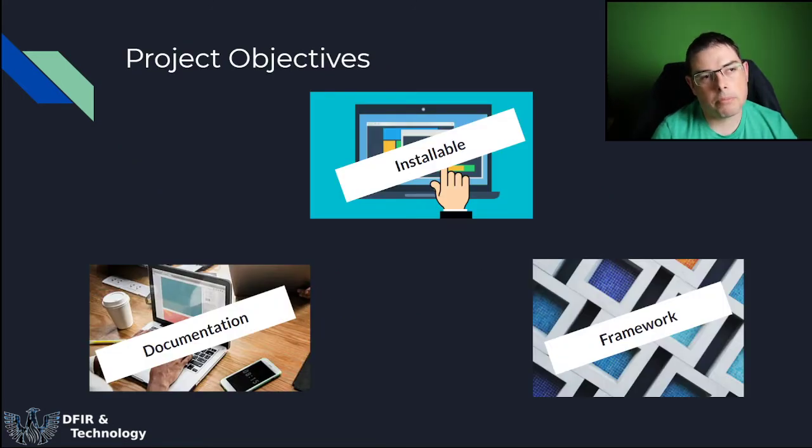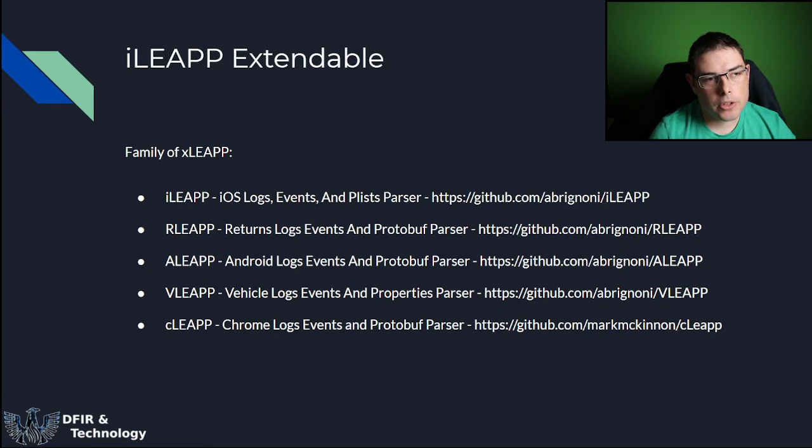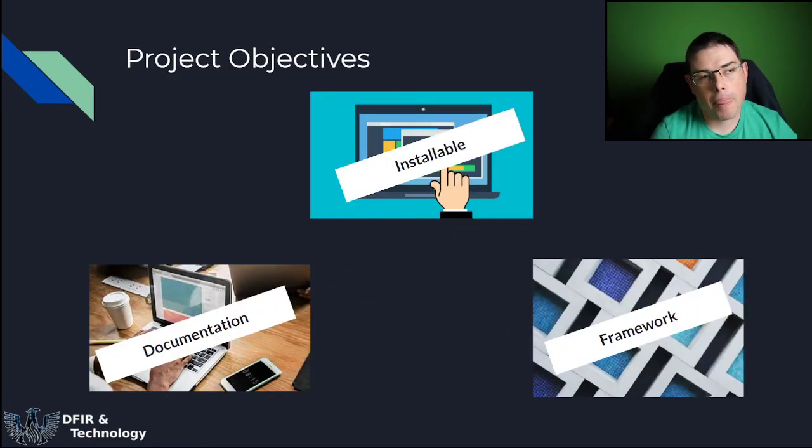All right, so this project has three main objectives, and those are documentation, installable, and framework, and I'm going to talk about each of these. As you noticed in the previous slide, there are about 5 different ones for the different tools. They're all based around the same concept of iLEAPP, and they're all the same base code, but they're actually separate, different projects.